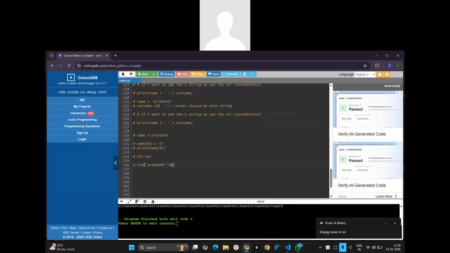But if I do string times Srikanth, will it be a valid value? No, this is not a correct value, because multiplication is nothing but repeating.